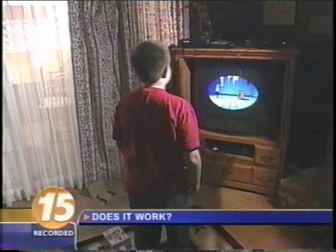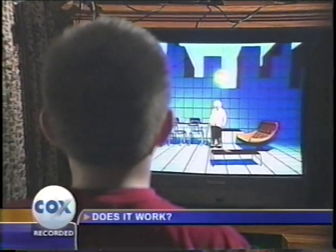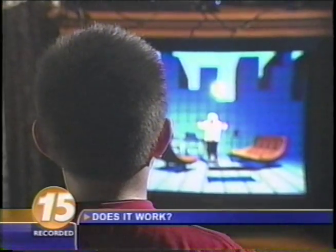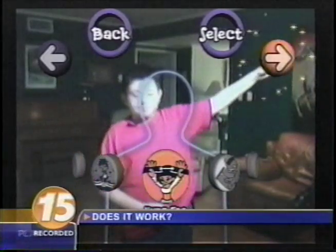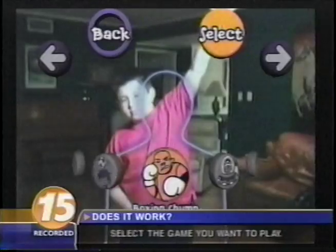That's better. Unlike every video game he has ever played at home, Stephen doesn't sit. And he doesn't pick up a game controller. There is no controller in iToy. You are the controls. That's right. Just move your arms, your head, or any part of your body. The iToy package comes with a dozen different games.